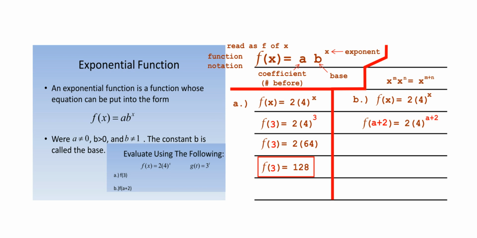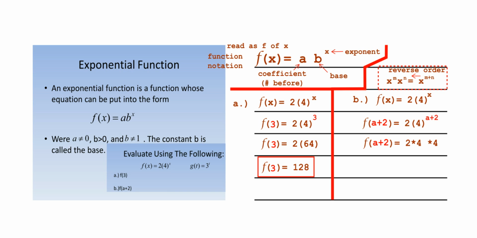Hey, how about this? We have product properties, right? Whenever we multiply with the same base, we add the exponents. It looks like that's occurring here, agreed? A plus 2 is being added as an exponent. So we could probably go in reverse order to be able to simplify in this case. Rather than combining them as addition, separate them as a multiplication. So once again, reverse order should work for this one. So let's try it out.